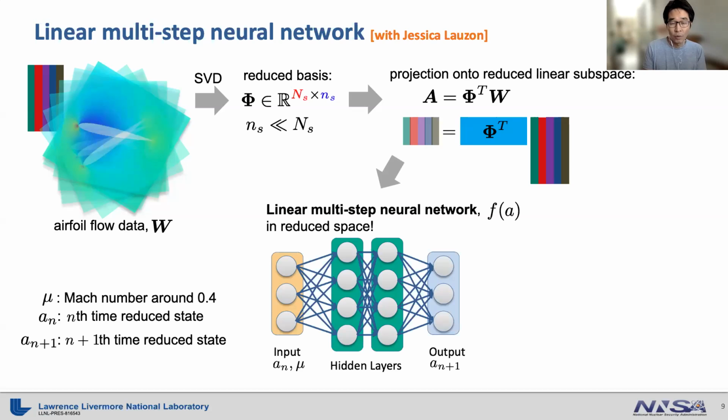So you work on the reduced space to train this neural network to propagate in time. And then once you get the reduced space solutions in time, you reconstruct the full states by applying the reduced basis phi to the reduced solutions. As you can see, we only use the data throughout the whole process. So it is a black box approach, but it directly approximates the whole state fields.